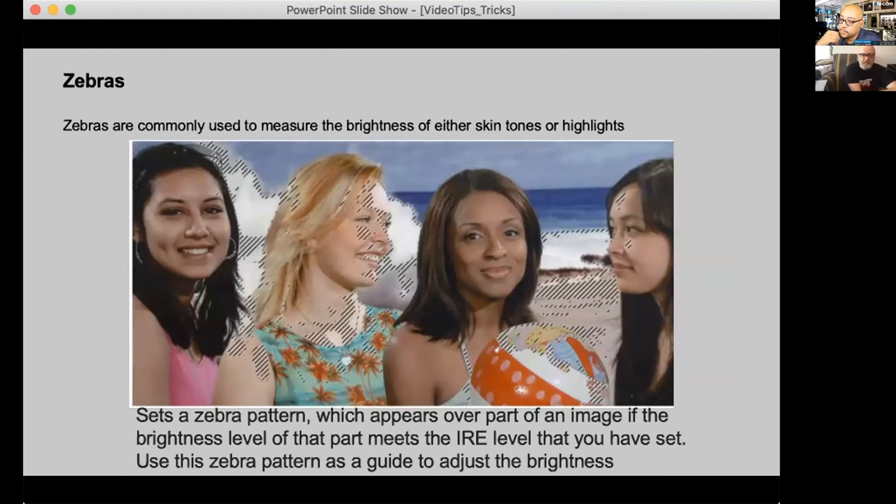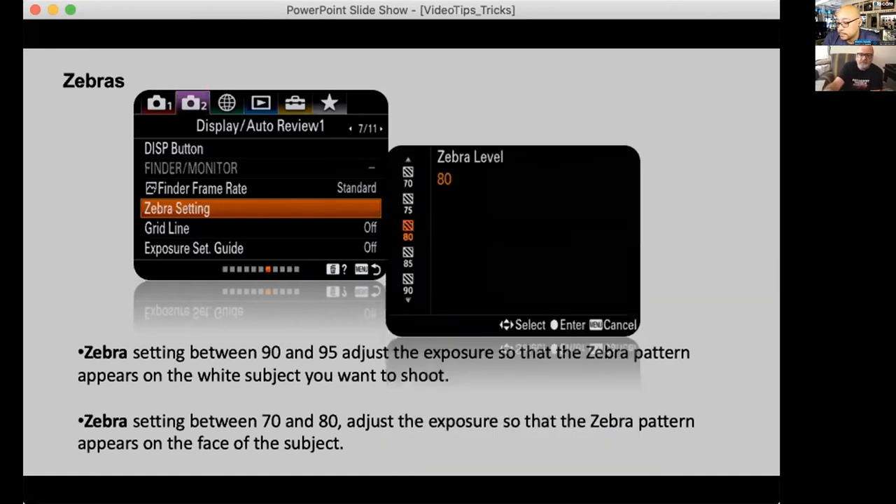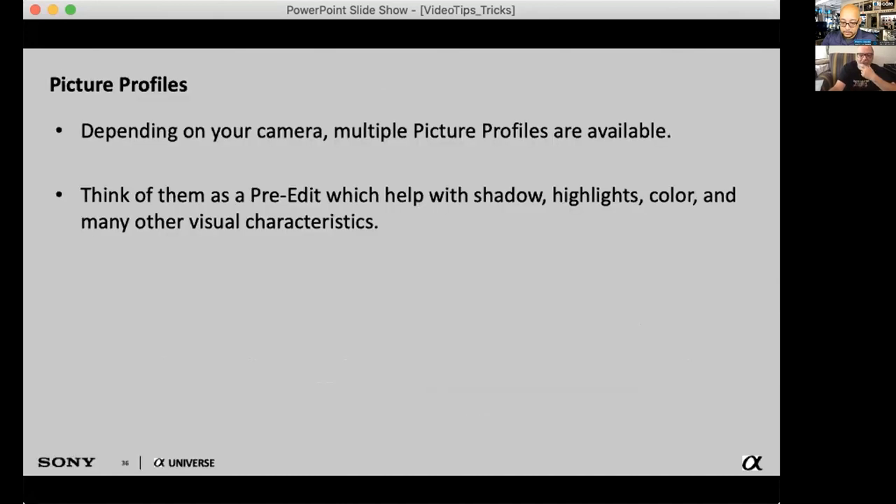Zebras are a display tool that flag brightness levels — they signal when areas of your image are getting too bright and need to come down. Used alongside a histogram, they show you what's blowing out. You can look at your scene and check your darkest and brightest settings. Cresting waves will naturally be a bit blown out, but you don't want specular highlights on a face blown out because that data is lost and won't edit well. The moral: don't rely on the visual part of your screen alone. The screens on the back of cameras are not color accurate and are low resolution — use focus assist and exposure assist tools to nail it.